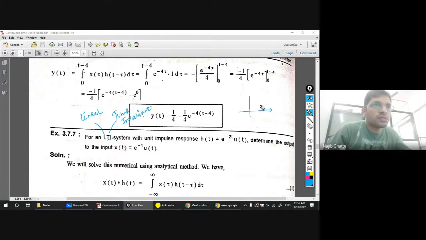So this is just a skeleton which I'm going to draw, and now I'm going to draw this e raised to minus 2t u of t, meaning only in the first quadrant, it won't be in the second quadrant. One-sided exponential decaying at the rate of 2. Got it? Okay. Next what I want to discuss is this x of t, e raised to minus t. Again, this is also the same, u of t only, first quadrant. But the decay rate is what? 1. It is going to decay at a slower pace. Understood what it is, sir?